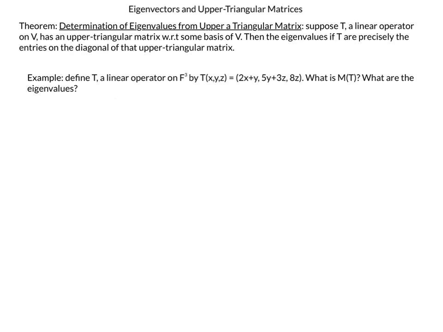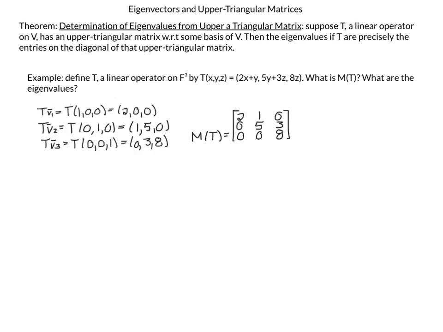The first question, which we had already solved, was what is the matrix of T? And the second question, what are the eigenvalues? When we worked this problem earlier in the video, we found the matrix by transforming a basis for F3, that was e1, e2, and e3, and then taking the transform of the basis vectors to form the columns of the matrix. So our transform on our first basis vector, (1, 0, 0), that was 2 times 1 plus 0, which is 2. For our second coordinate, that's 5 times 0 plus 3 times 0, which is 0. And our last coordinate is 8 times 0, which is 0.